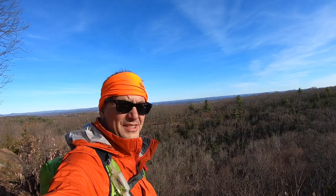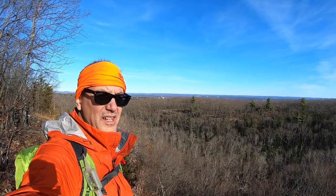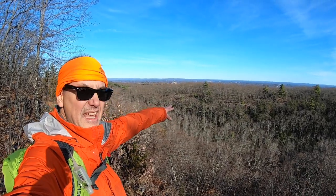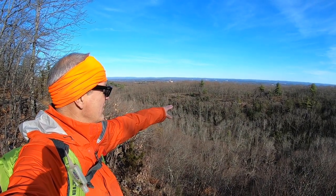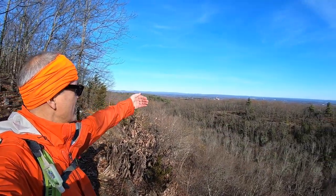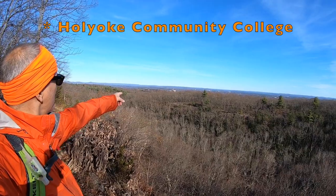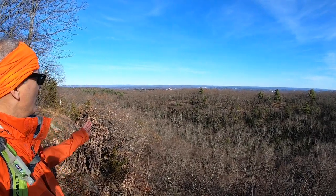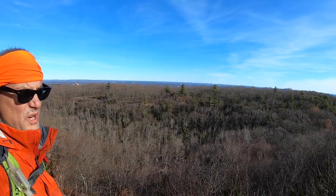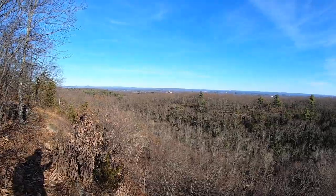So we're one and a half miles into the hike now, and we're getting some payback. We're on the north side of the notch. Down below is where the trolley was, which we were just at, and across the way is the south end of the notch. The trolley went from right to left in the middle and actually did like a U-turn to go around the other side of this ridge, and took another U-turn to go out to Holyoke College. Off in the distance is the city of Holyoke beyond this ridge, and to our right is Westfield. We have a pretty commanding view of the valley that separates these two ridges.